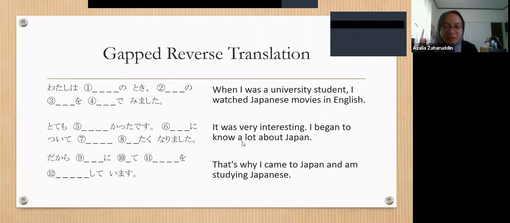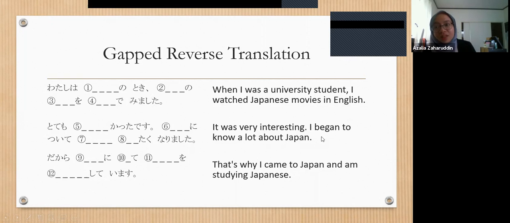The second one is gapped reverse translation, and I think this is actually a lot of fun to do. What you do in the gapped reverse translation is you provide them with a paragraph. It can be a very short paragraph, and in the paragraph you have gaps where words are missing.